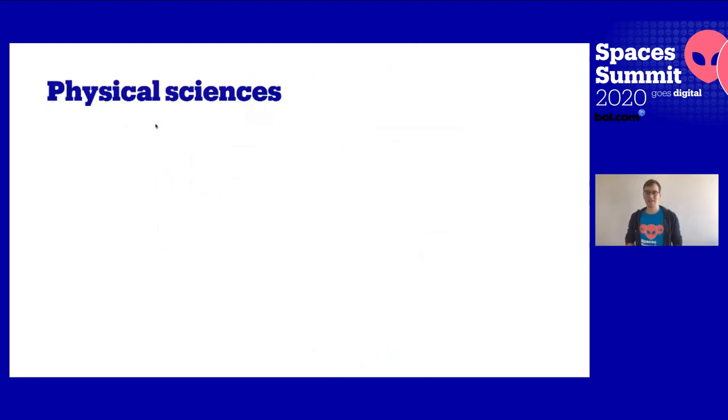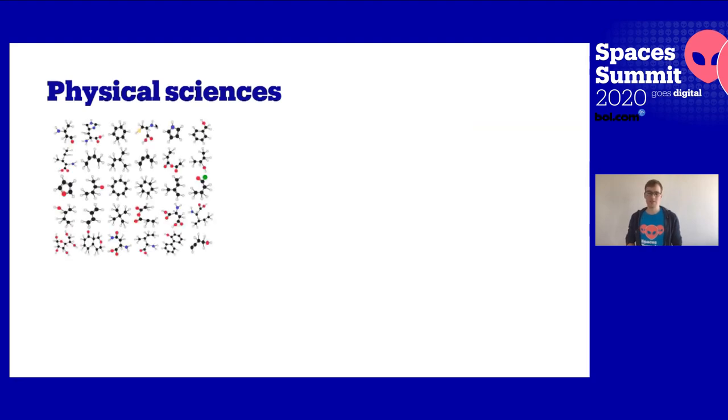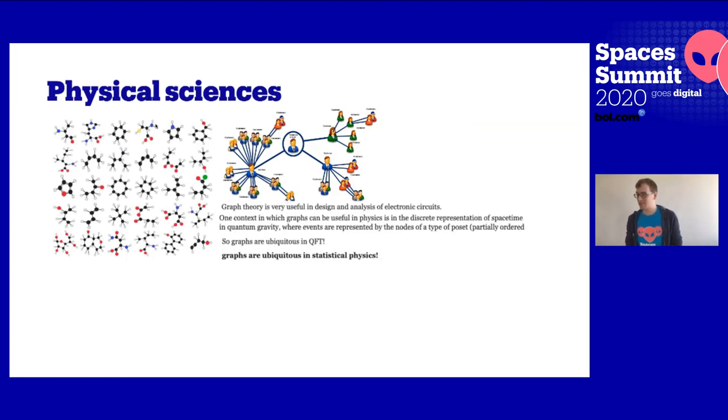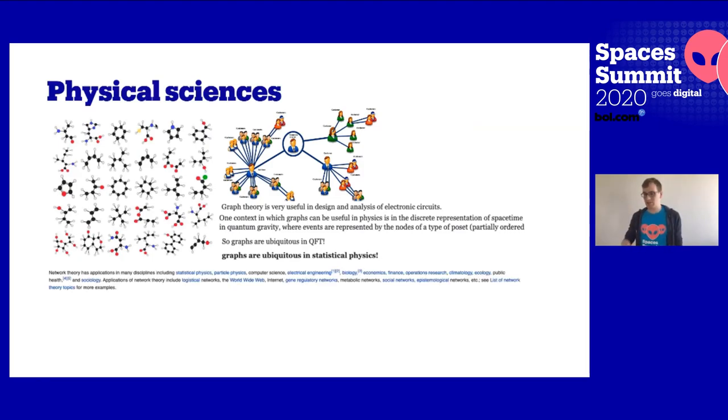So I looked up, is there anything in physics that has to do with graphs? And obviously, atoms are graphs. I'm not going to even go into that. How viruses spread is also a graph. So try to cut as many edges in your social network graph to stop the spread. There was a thread where people said, obviously, it's ubiquitous in this and that and that, and it was everywhere. There's even a whole science called network science, and here's a list of a dozen more things.